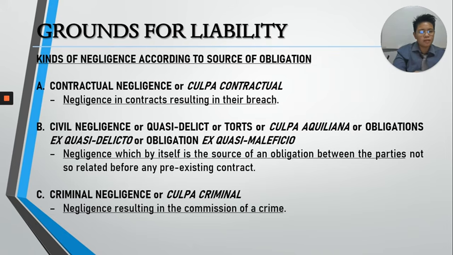So, let us take, for example, example na lang para madali, yung isang bus, yan. So, ang bus is involved in transportation. Obviously, it is a public utility vehicle. It is a common carrier. So, ang tawag sa lahat ng mga public utility vehicles is also, they are also known as your common carriers. So, common carriers or PUVs have an obligation to exercise extraordinary diligence. Yun ang rule with respect to common carriers.